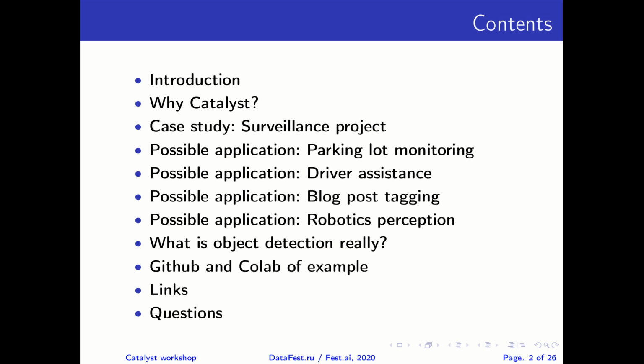Then I'm going to walk you through a case study of a hypothetical surveillance project. We're going to work with a synthetic dataset for quick convergence and to avoid any possible dataset issues. And then I'm going to tell you a few possible applications, after we have understood basically how we can use multitask learning with Catalyst.